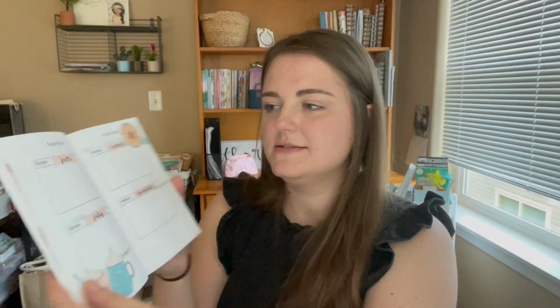And then lastly, I made a summer journal. And I do plan on making all the rest of the seasons. And so I have been using the B6 size because it goes along with the size of the other Creative Faith planners that I'm using this year. And I have a video showing my setup of this that I'll link down below. But it's a neat way to creatively plan and document over the summer.